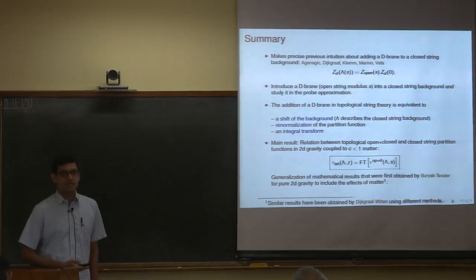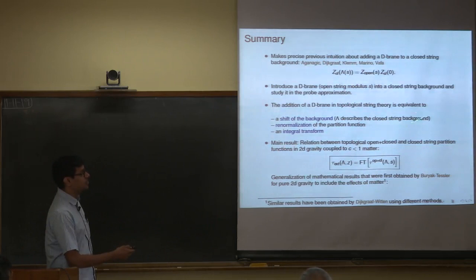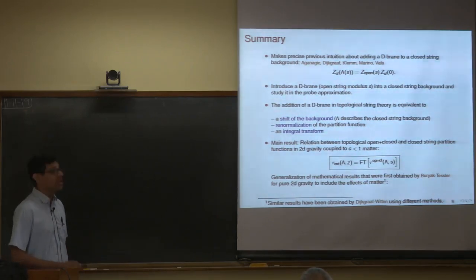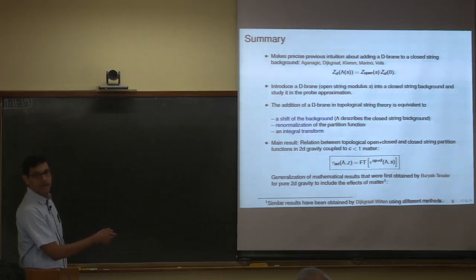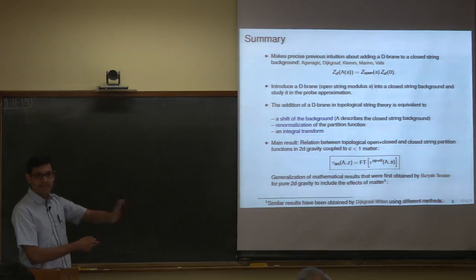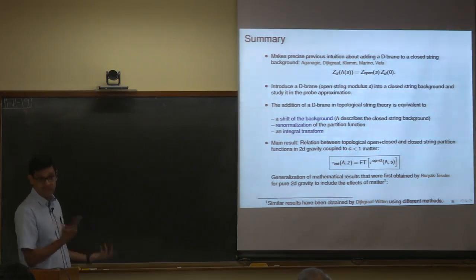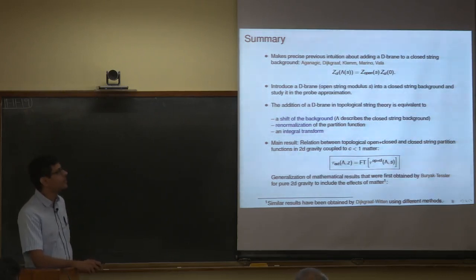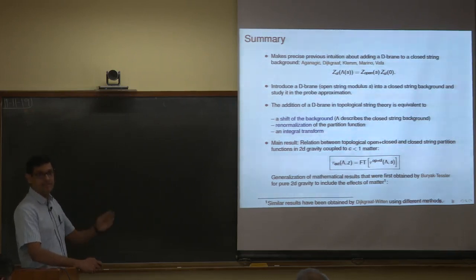What is capital Lambda? Lambda describes the closed string background in some sense, before I put the D-brane. So I'm setting that to 0 here. It's like saying I have no Ramond flux in flat space. I put a D-brane, I take some back reaction, and here I have Ramond flux turned on in the flat case. So Z is 0, that's 0 for S equals 0, right? On the right hand side, this 0 is Lambda equals 0. So the closed string background has some parameter that is set to 0. And I'm saying that some closed string parameter is turned on because I have an open string whose back reaction I've taken into account.